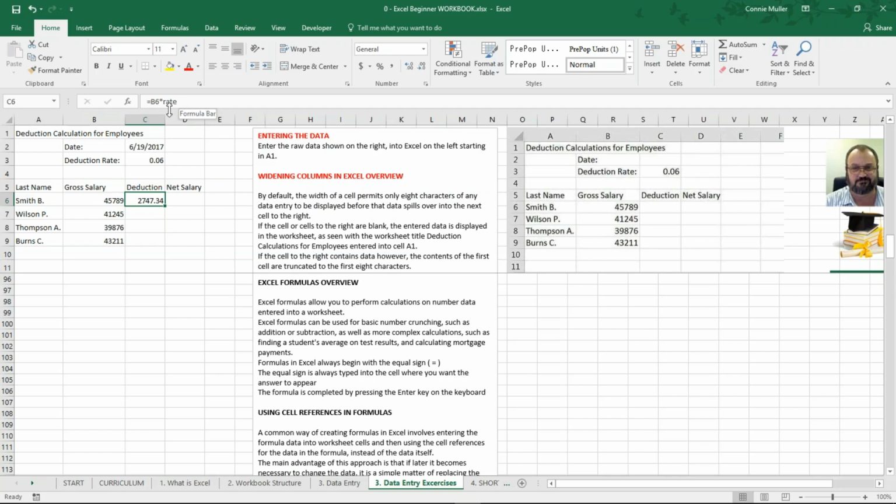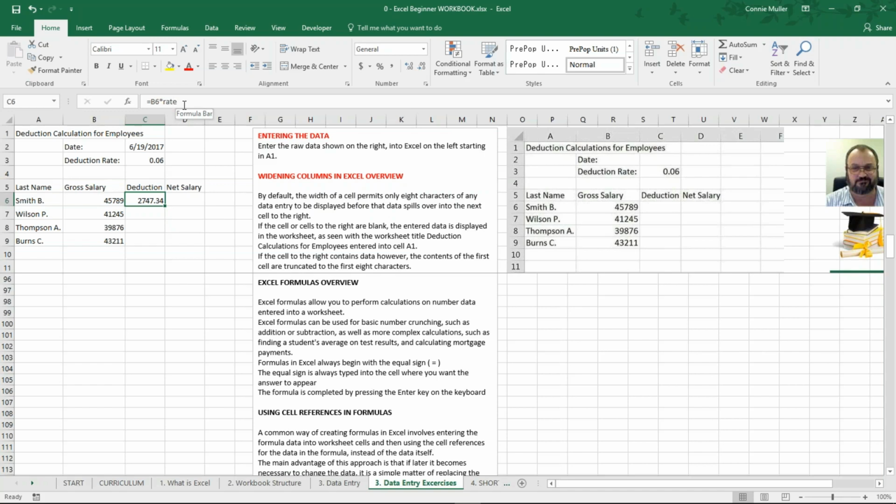Getting back to our logic, if I now had to copy this downwards, I don't have to worry about is it relative, is it absolute, because Excel will always go back and refer to the name of the cell that we are referring to.